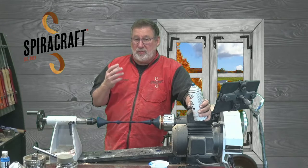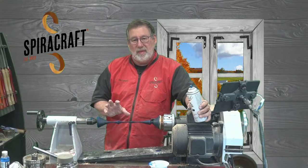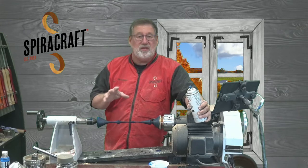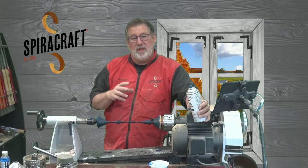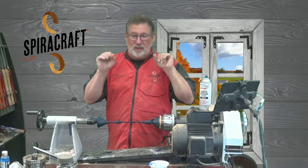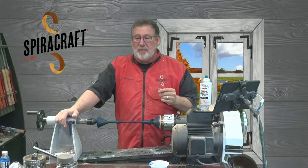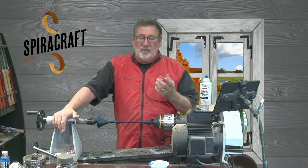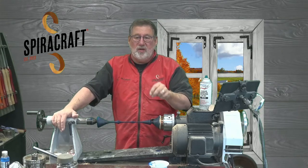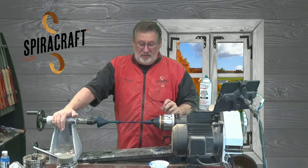So you can have three colors from two. If you put one color on and don't hit everything, and then put another, in this case the yellow, on the spots that had no color, that'll be yellow. And wherever the yellow and the blue combine, you'll get green. So you'll get at least three colors. It depends on the look you want. Because what's going to happen also, if the first one is wet, it's going to bleed up under your brush. And every time you put the brush in your secondary color, you're going to be altering that color, okay? If that makes any sense, I hope that does.